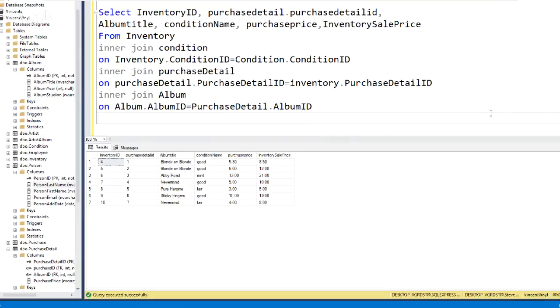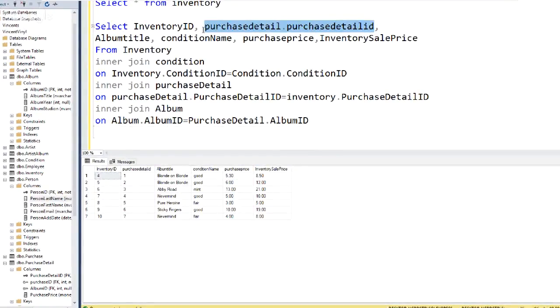Either one, whoever wants to go. So I just tried it and it didn't work. I'm not sure why. It's saying that a lot of my stuff was ambiguous column names. So an ambiguous column name means that it's in more than one thing. So notice how I have purchase detail, purchase ID. That's because purchase detail ID is in 2 tables, and it needs to know which table to come from. It doesn't matter with an inner join which table you choose. But if a column is in more than one table, you have to qualify it. That's what we're doing, qualifying it.